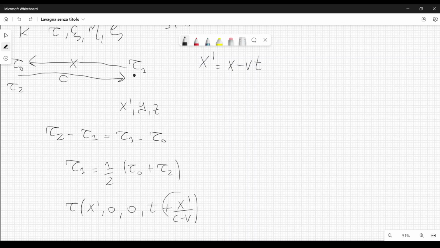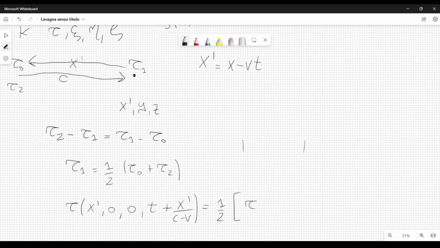And in particular, we have to think about why that appears. In the denominator we have c minus v, which is the velocity of the light ray with respect to the origin of the system uppercase K after the light ray is emitted. After emission, since the two frames are moving away from each other, this distance is increasing, and therefore the velocity of the light ray with respect to the origin, as seen from the stationary system, is c minus v. And then we have 1/2.